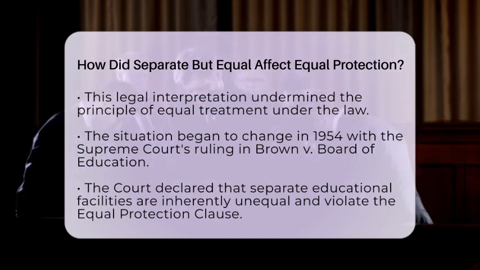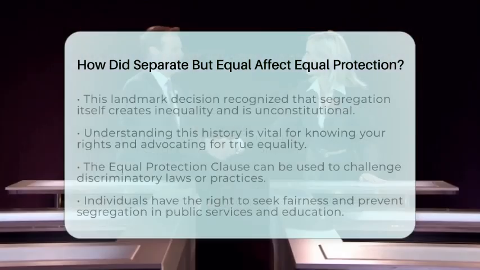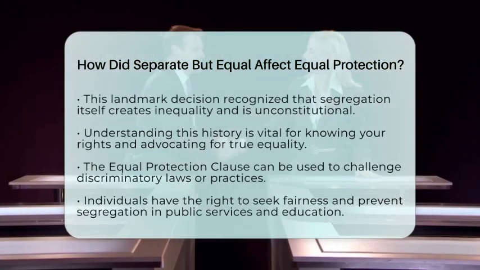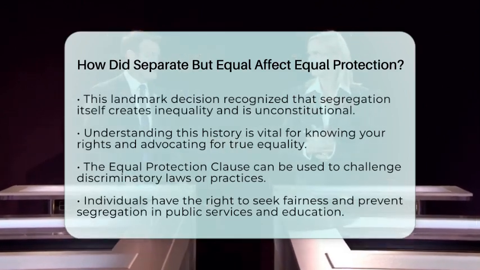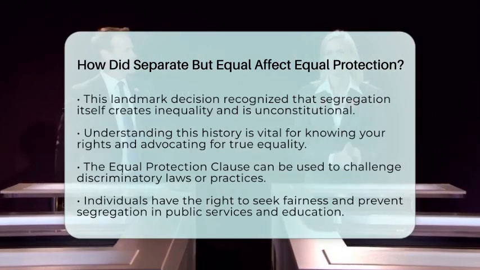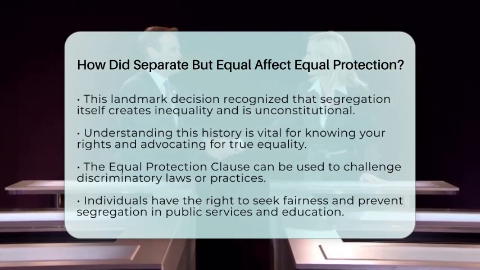Understanding this history is essential for knowing your rights. The story of separate but equal highlights that equal protection under the law means more than just having separate facilities. It requires true equality in treatment and opportunity. This also shows how legal interpretations can either protect or undermine civil rights.